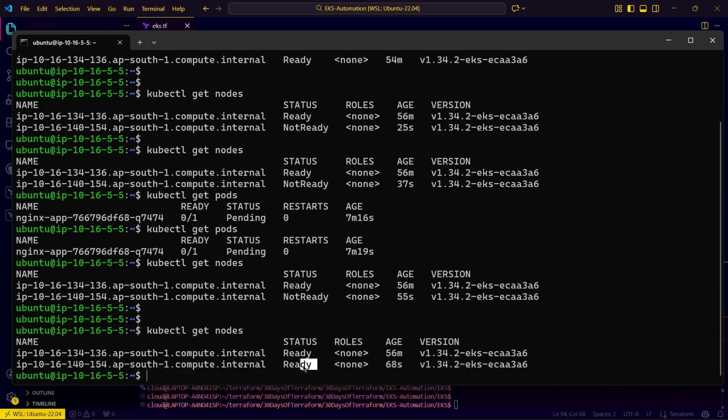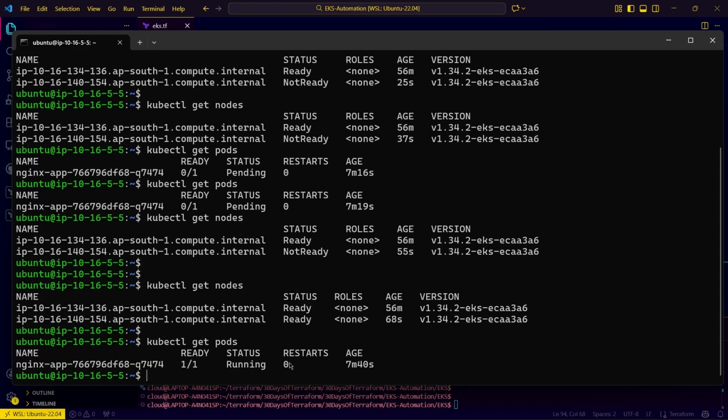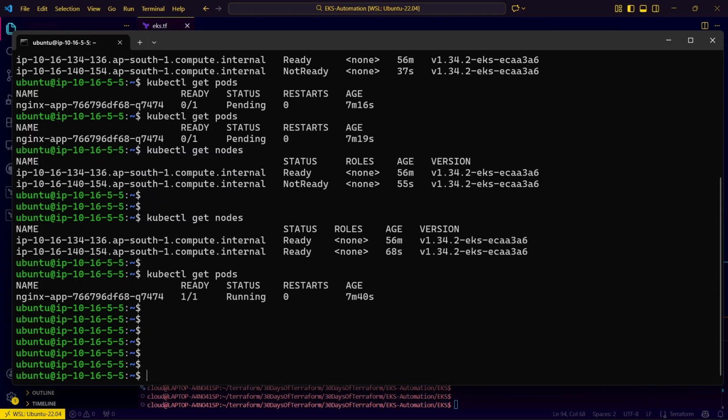See, now it is in ready status. And if you check the pods, pod is also in running state.